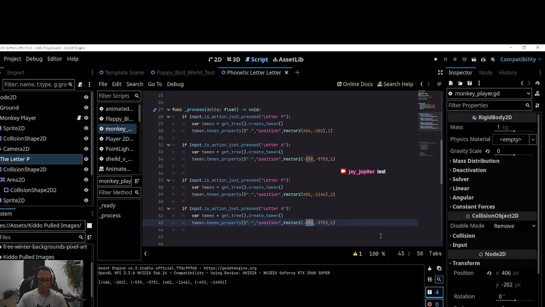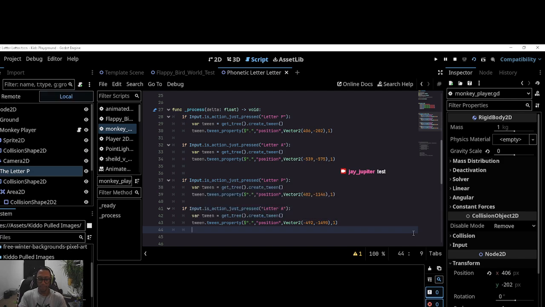The final one is negative 492, and then negative 1490. So this, I'm pretty sure, is going to cause an issue. But let's just run it.